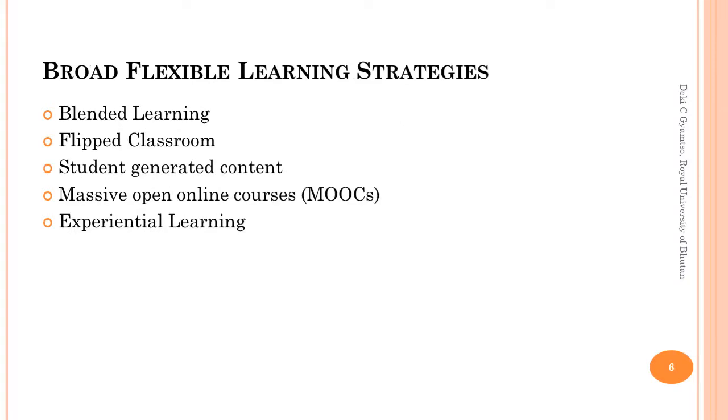The broad flexible learning strategies that we have: blended learning, flipped classroom, student generated content, massive open online courses, and experiential learning. So, first, let's look at blended learning. Since the face to face component of blended learning cannot be carried out, teachers will have to make adjustments and adapt to the existing educational disruption requirement by using the digital technology available to them to balance the face to face and interactive digital opportunities for learning.